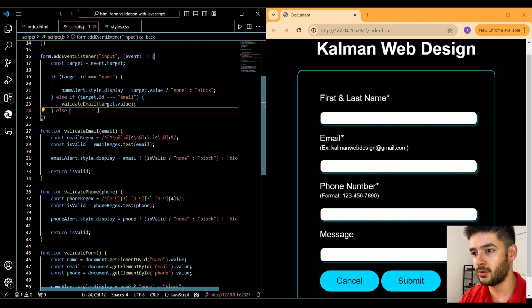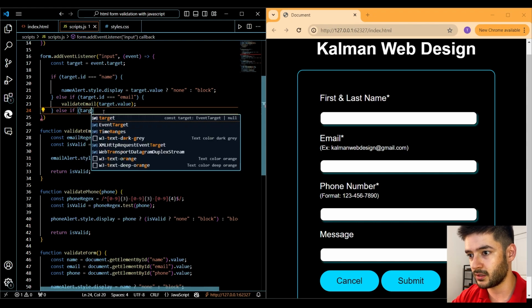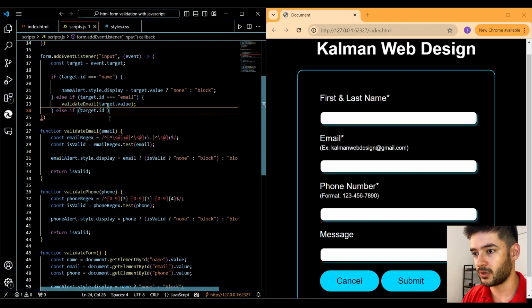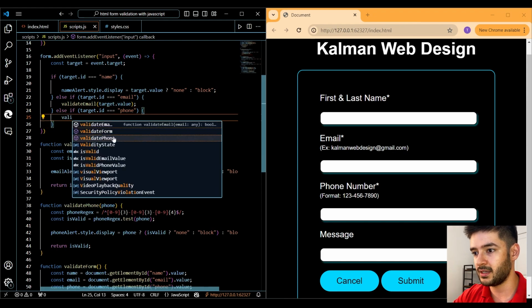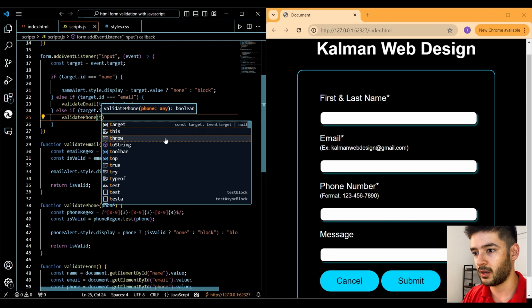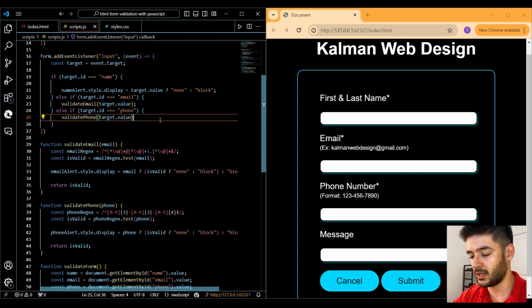Add another else if statement for our phone input. So we're going to use our target.id, and we're going to be looking for specifically our phone input here. And if we can find that, we want to run our validate phone function, and we want to pass in our target.value, which again is going to be our phone number input here.